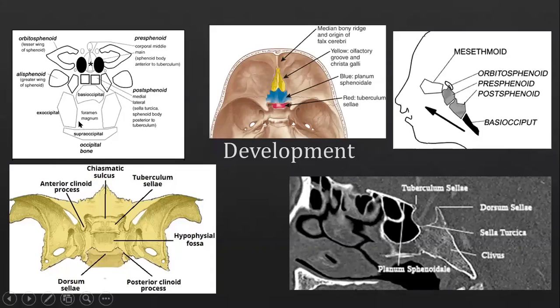We had the occipital bone, which was formed from the occipital somites. We've got the foramen magnum, and as you come over here, this is the last occipital, or rather the first occipital somite, which is going to form the basi-occiput. And in front of that, we get the precordal cartilaginous model, which forms the sphenoid body itself. As I said earlier, we have a central component and the lateral components. The front component in the lateral is the orbitosphenoid, which is going to form the lesser wing of sphenoid, which is this structure over here. And then we have the alisphenoid, which is going to form the greater wing of sphenoid, which are these big wings on either side.